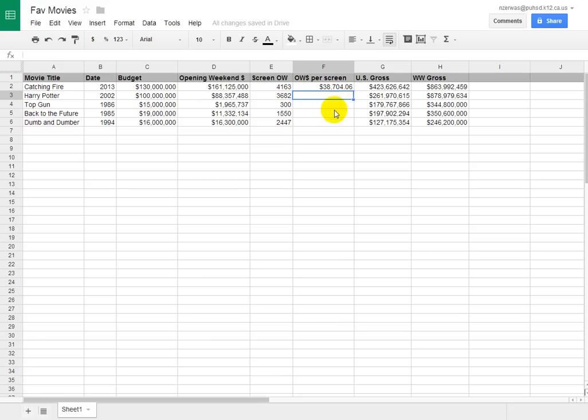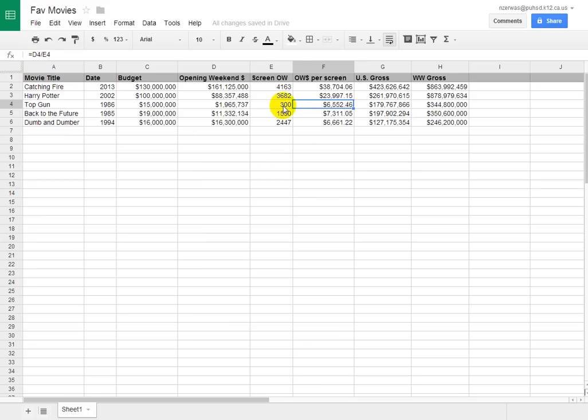Now, instead of doing that same formula for each of these, I'm just going to click this cell here. This little blue box in the bottom corner, I'm going to click and drag down the whole column and let go. Oh, I'm going to Control Z, I grabbed the wrong thing. That blue box right there, I'll click and drag down, and you'll see that it does the calculation for each row. If I click here, the formula is equals D3 divided by E3. The formula for that is D4 divided by E4.